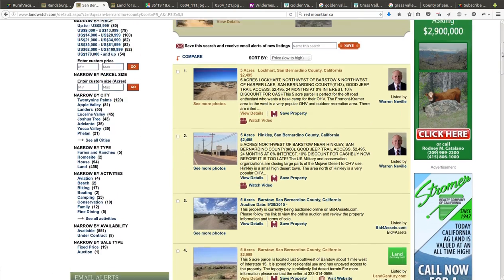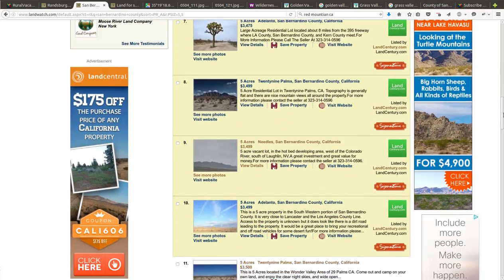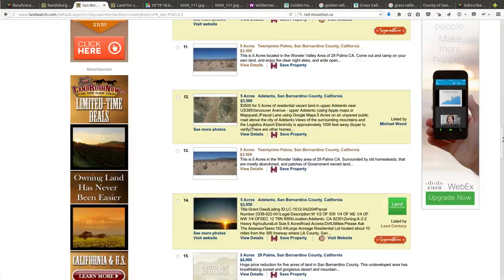We can do the same thing with 5s and 10s and 20s and 40s that you can pick out of this list depending what size you want, or cobble different properties together. Or if you'd like to buy a package of these properties, give me a call and we can talk about some smoking hot deal to buy the whole package. You can turn around and sell them to other people if you like, or keep them for yourself.